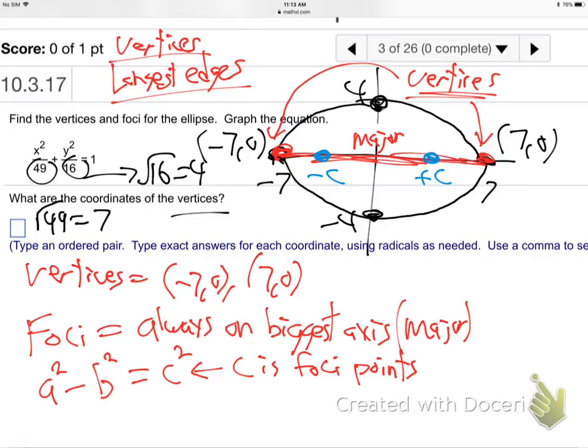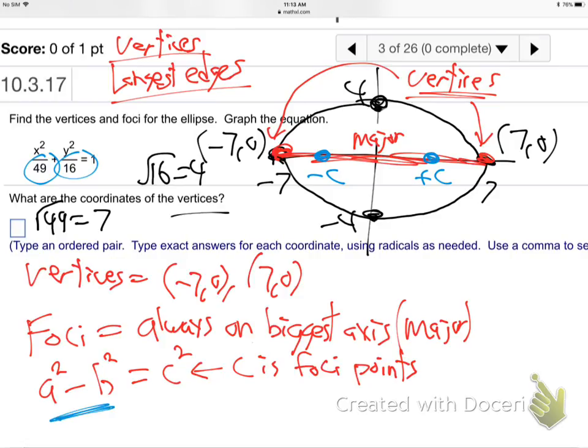What's the A and the B? Well, the A squared and the B squared are the numbers underneath X squared and Y squared, right? Remember that? Now, here's where, if you click on the Show Me an Example button, it just gets really confusing. MathXL says all these things about it's A squared minus B squared, but sometimes it's B squared minus A squared, and it depends on the blah, blah, blah. It's just hard to memorize all that and keep all that straight. Instead, I suggest to you, logic is always the better way to go in math and science than trying to memorize 10 million different things.